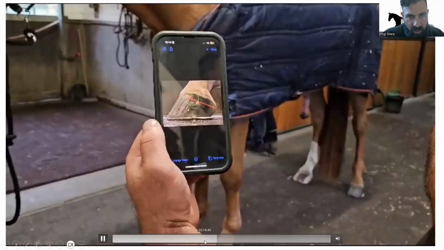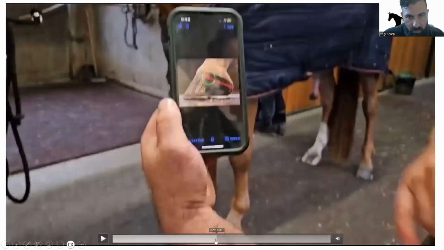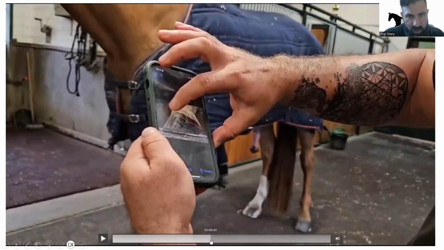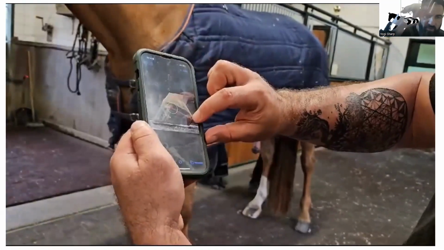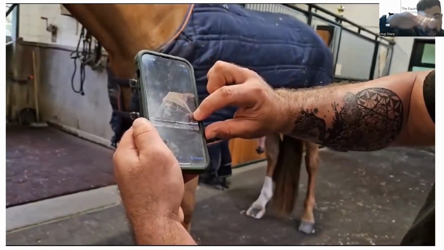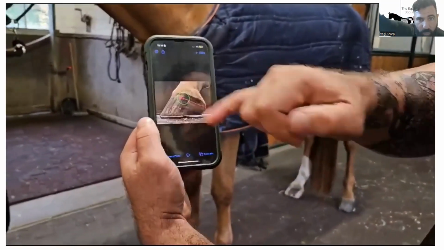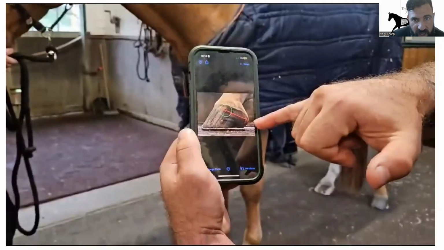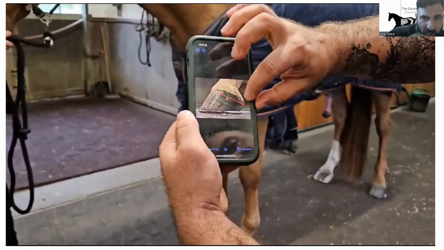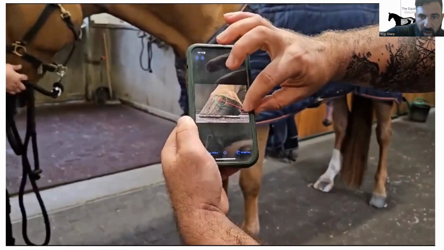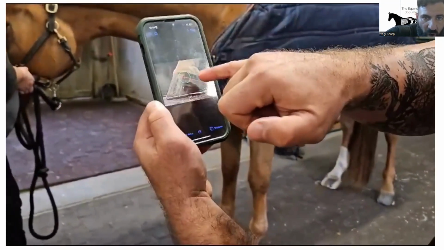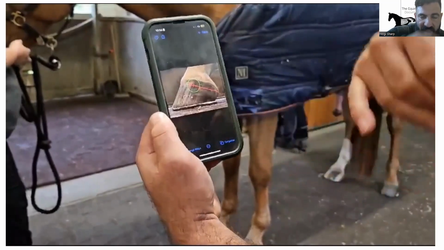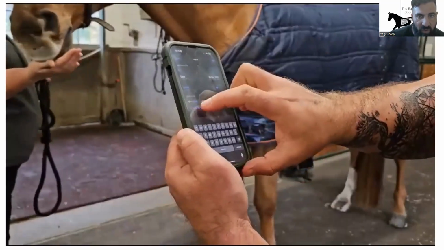The other end gets put right where the hairline ends at the toe, okay? So that gives you your coronet angle. Obviously you can see that the coronet goes up and then curls down, okay? But to get your accurate coronet angle, you place the back right at the bottom of the hairline and the front right at the top of the toe where the hairline is, okay? And that gives you your accurate coronet angle.